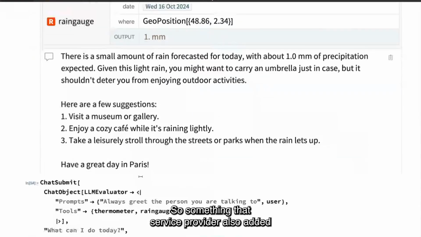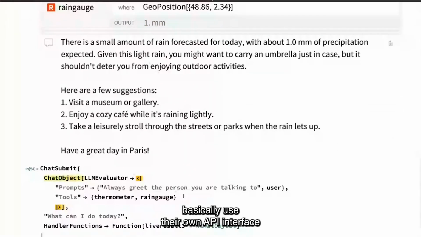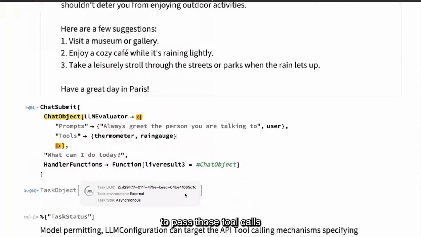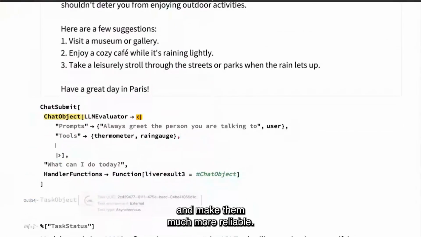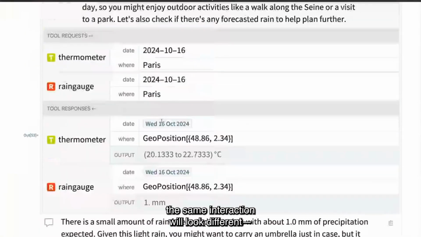So something that service providers also added is the ability to basically use their own API interface to pass those tool calls and make them much more reliable and efficient. So starting in 14.1, if you say tool method goes to service method, so service here, then the same interaction will look different.